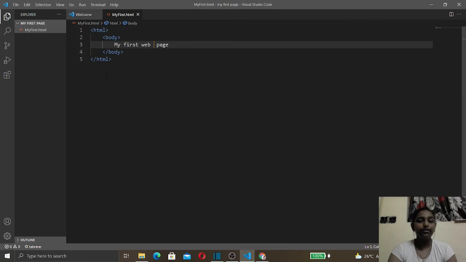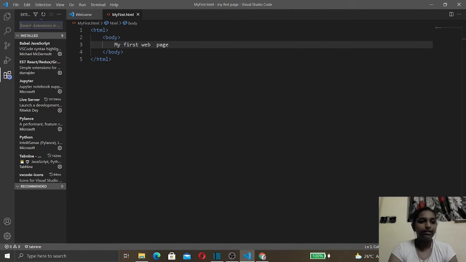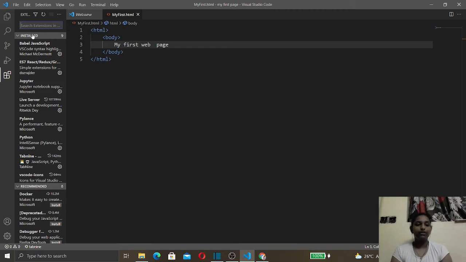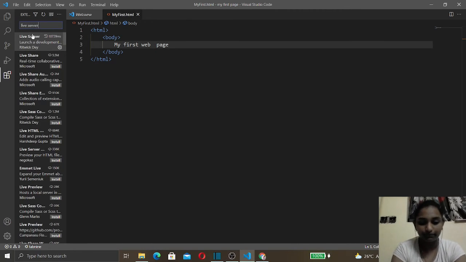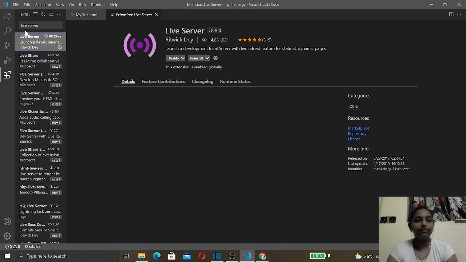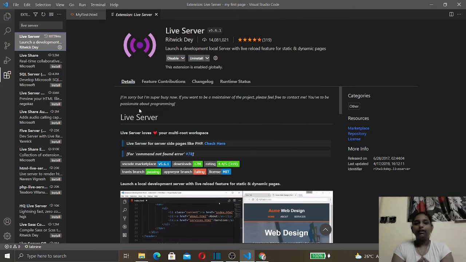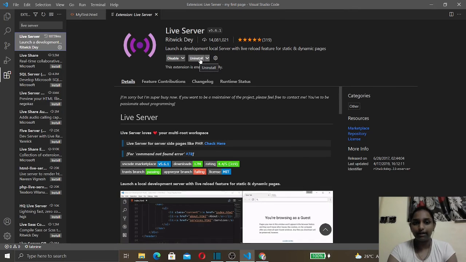Once you open VS Code, the extensions icon is the last one of the icons. If we press it, in the search box we type live server. Here we will get a bunch of options. We will go with live server. Here I already installed live server, so I see uninstall.